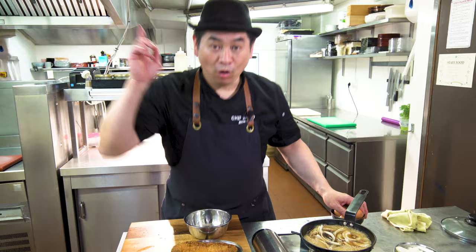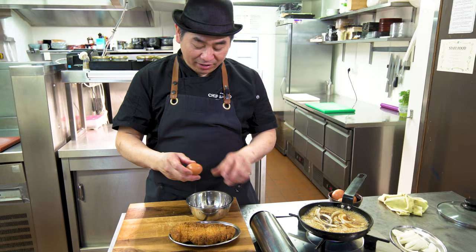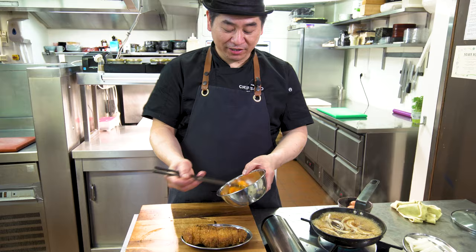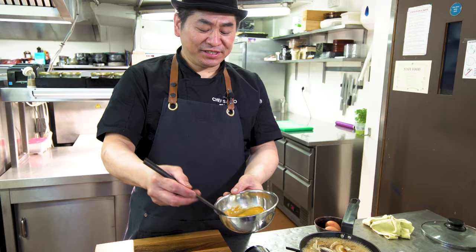Now we just beat the eggs. One, two eggs. Chopsticks, beaten egg. Nice smell is coming. Beautiful.